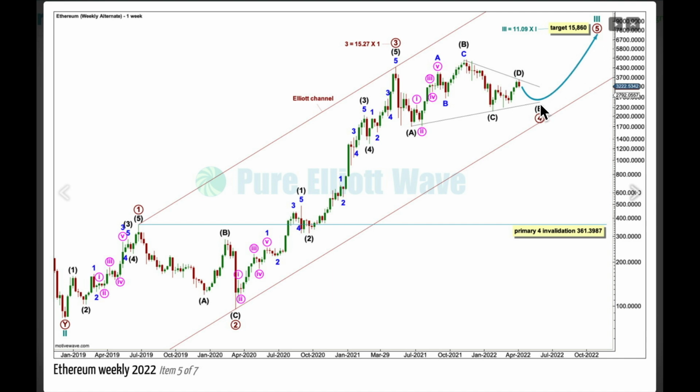Once primary 4 triangle could be complete, if the triangle remains valid, the E may not move at all beyond the end of C. A new low below this point, and immediately the triangle is discarded, it's invalid. If it remains valid, then I'll take the end of primary 4 and use Fibonacci ratios between 5, 3 and 1 to add to this target calculation and see if I can zone in on a small range at both cycle and primary degree where I'm getting similar figures to give a small target range, and that would have a higher probability. That's my general approach to target calculation.